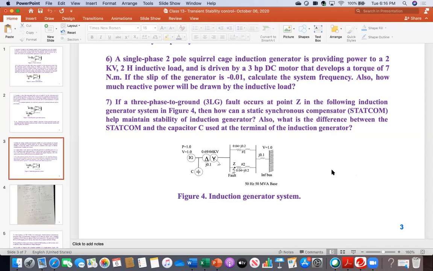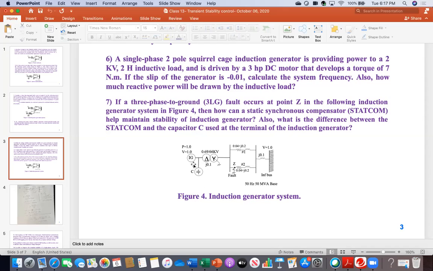So Lakshmi, Dr. Ali, what could be the possible answer? The reason I'm asking is that this capacitor can also provide reactive power, and STATCOM also provides reactive power. Of course, you know that STATCOM is the improved control version. It has a robust control system. You said that STATCOM is the robust controller compared to the capacitor. Yes, that is, of course, an answer. 50% you are there. So everybody, see, the difference is that this is only for the steady state condition.